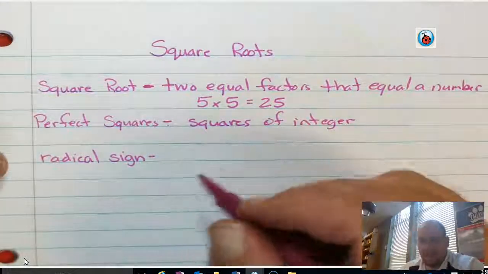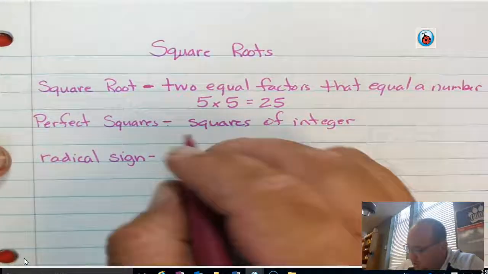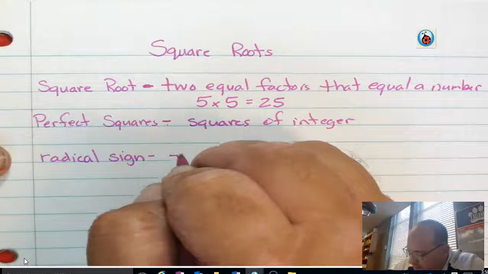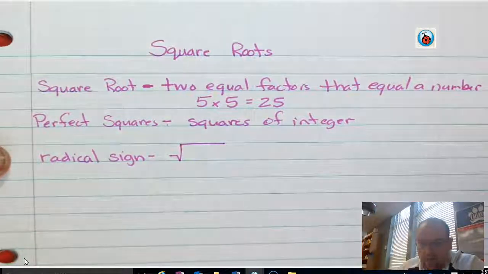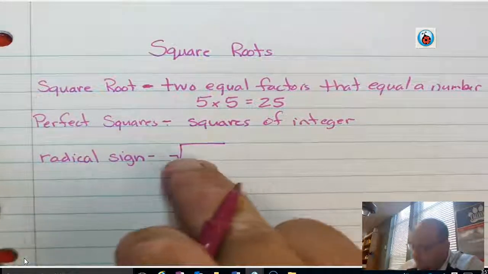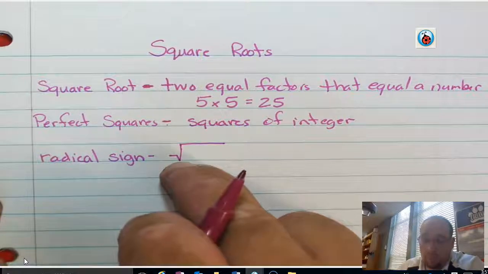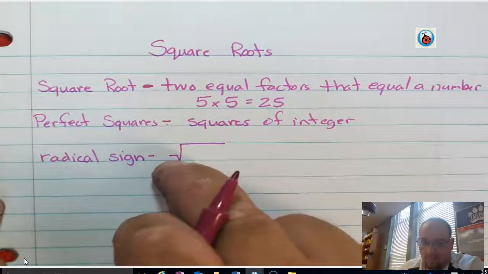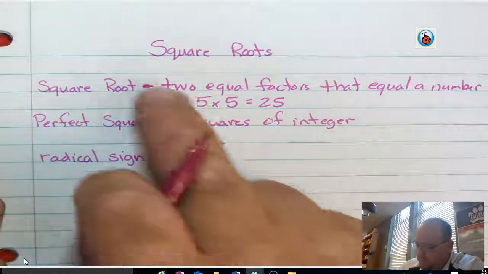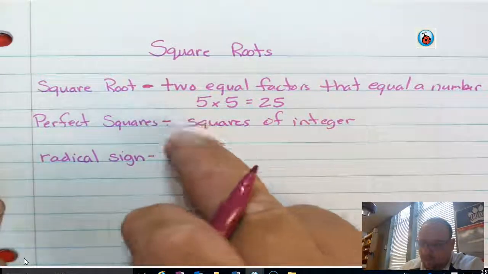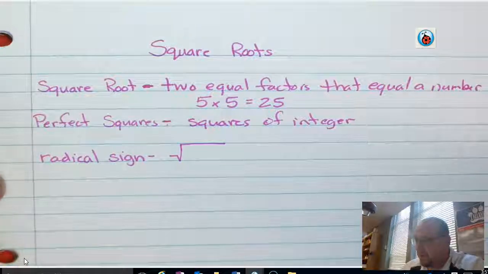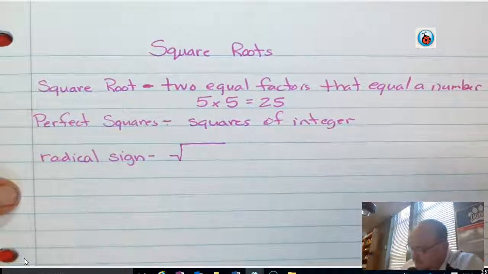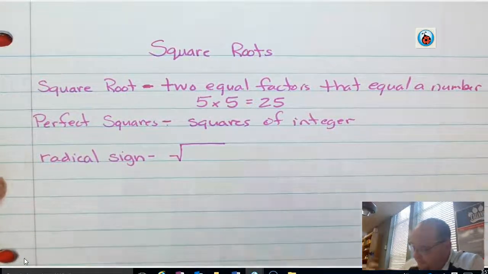All right. And then the last thing that you're going to hear me or see me use is the radical sign. And I bet you may have seen this on your calculator already. It's right here. I also refer to that as the square root button on your calculator. So when you press that with a number, it'll give you that square root. And oftentimes, sometimes a perfect square will result. All right. So let's go ahead and do an example of it.